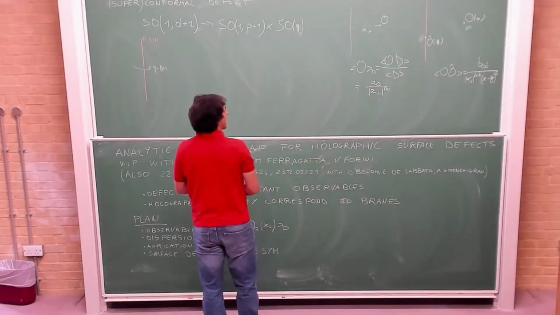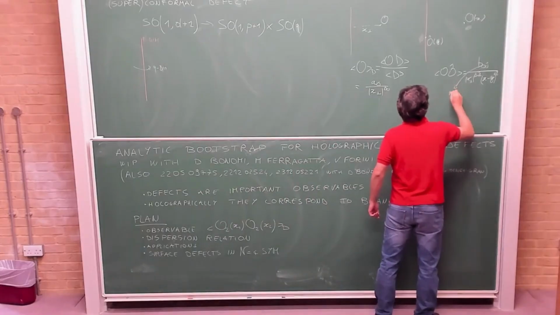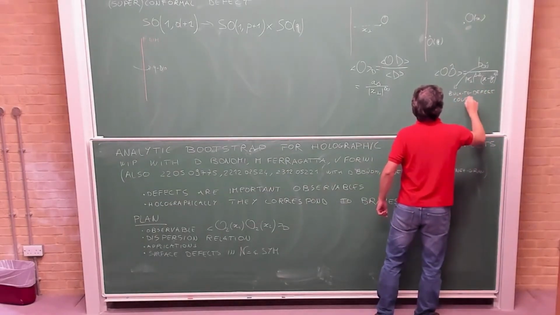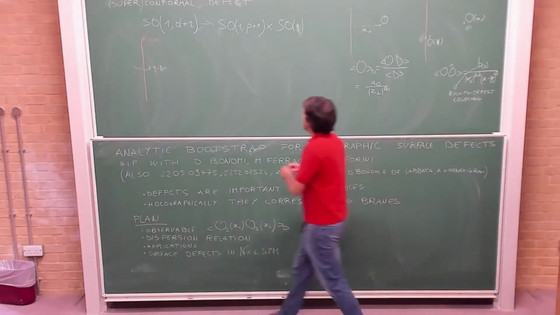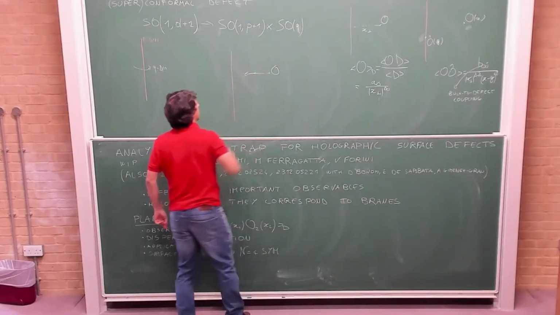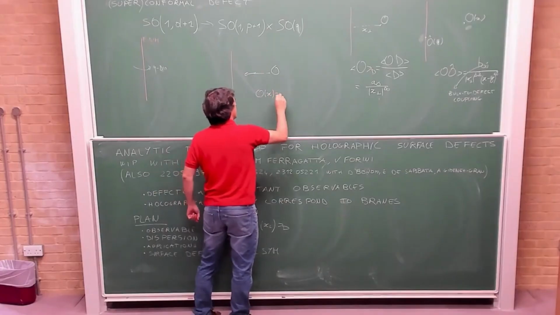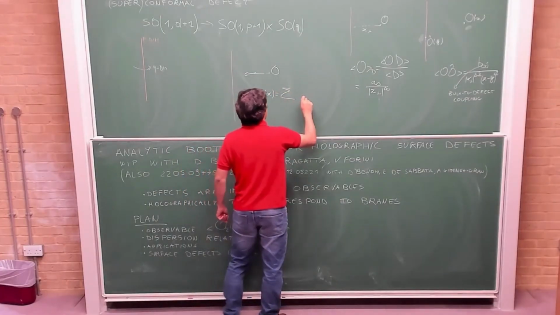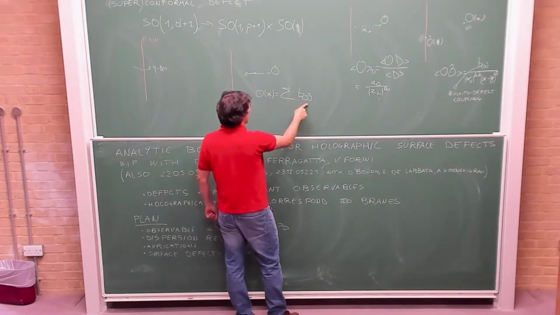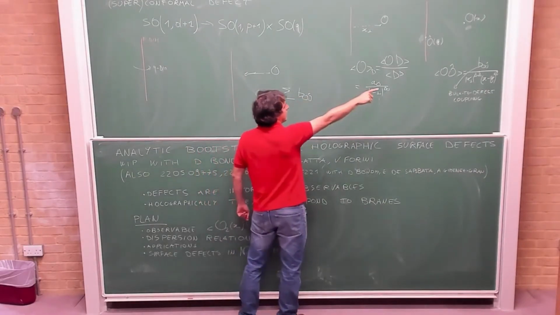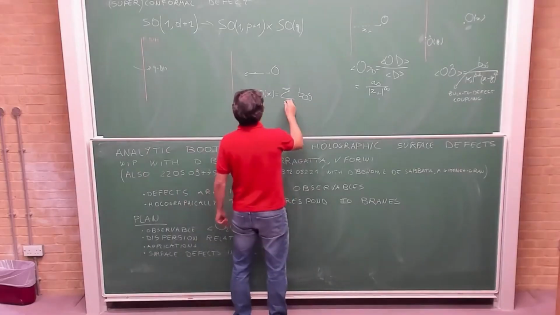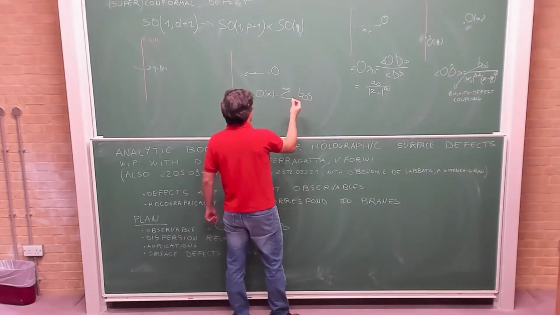The other important object: these are called bulk-to-defect couplings. The reason why they are called that is because you have a new OPE channel that is essentially the defect OPE. You take an operator O in the bulk, you bring it closer to the defect, and you can write the operator O that sits in the bulk as an infinite sum of local operators living on the defect. And these couplings in this OPE, if the defect operators and the bulk operator are unit normalized, are precisely the bulk-defect couplings that you see there, essentially in the same way that the three-point functions appear in the OPE of two local operators in an ordinary CFT.